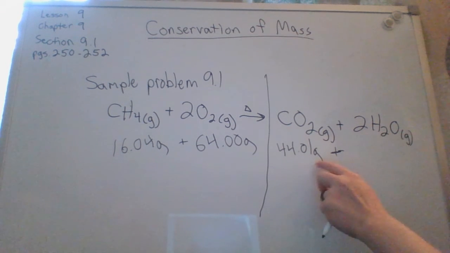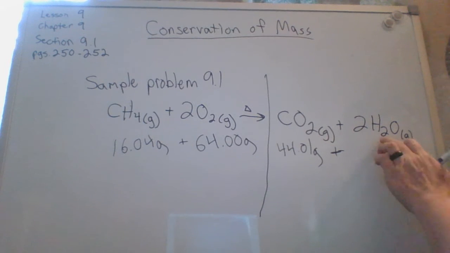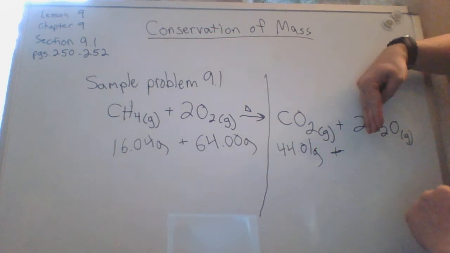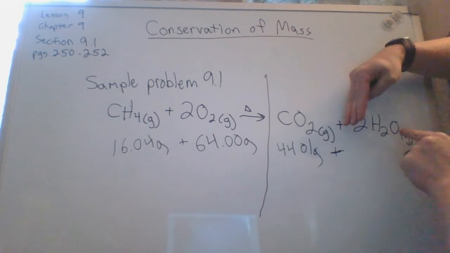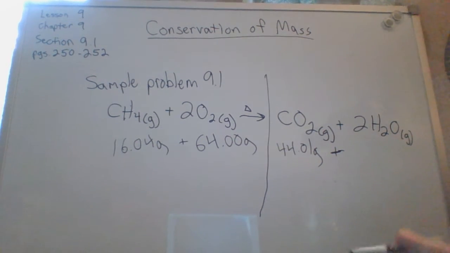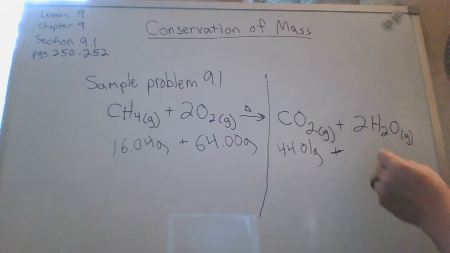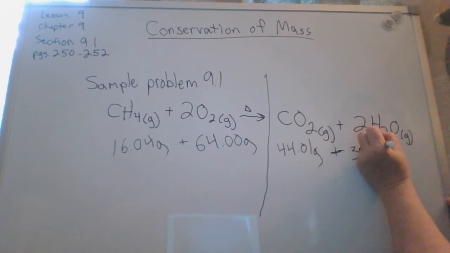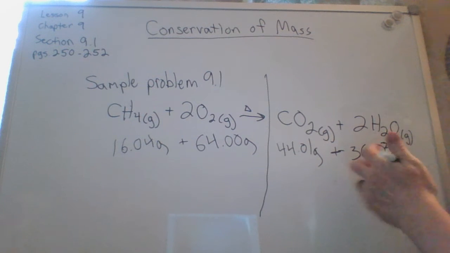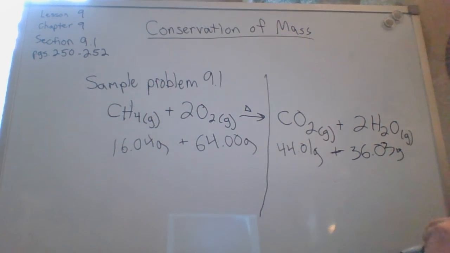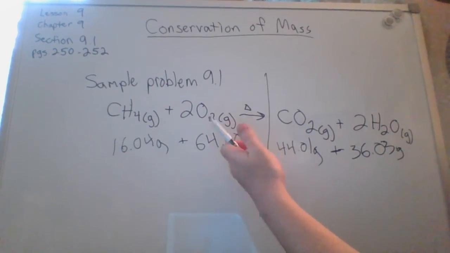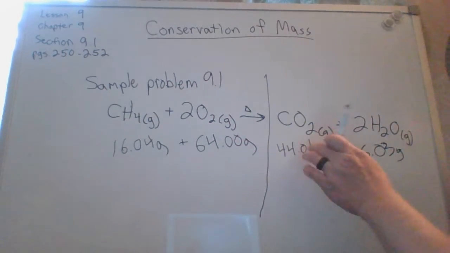I'm going to say 2 moles because it's going to be in grams. So if each mole of water has a mass, add up water. Each mole of water weighs 18.02. Your textbook has 2 moles of water having a mass of 36.03. It could be 36.04, but in this case, your textbook has it as 36.03 grams. So in this balanced chemical reaction, what's happening with the mass of the reactants versus the products.